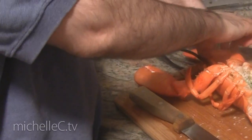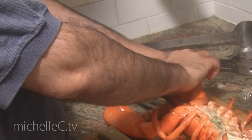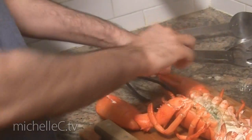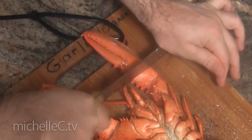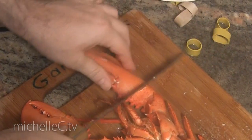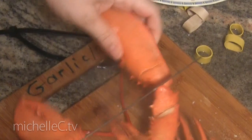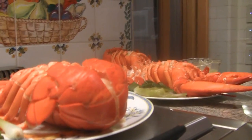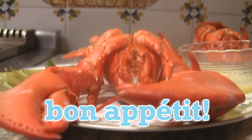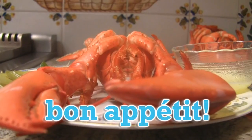Now that your lobster is boiled, you're welcome to remove the rubber bands from its claws. Using his knife, Alex slightly cracks open the large claws and lets some of the water drain out. Now the lobster is ready to serve with some hot drawn butter and fresh lemon wedges. Bon appetit!